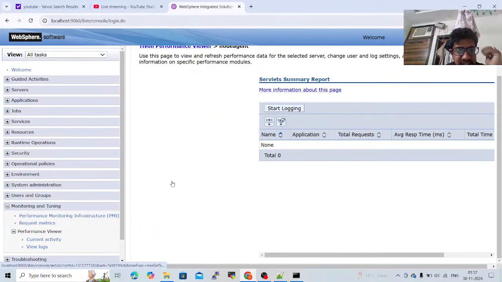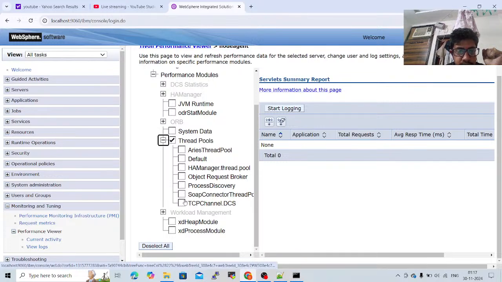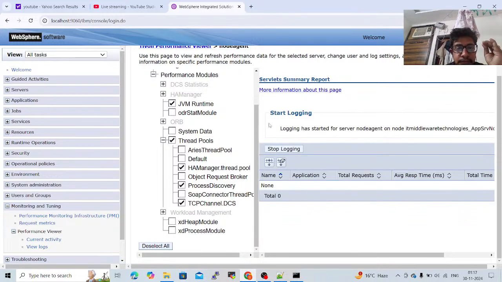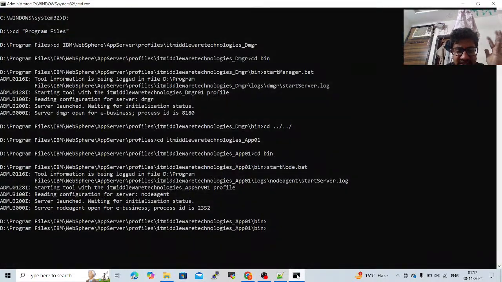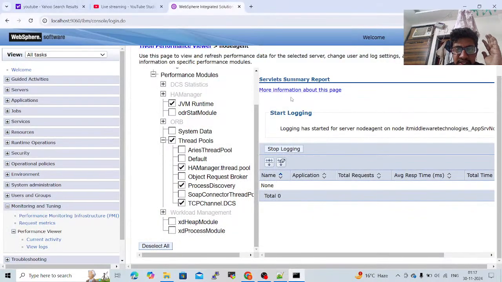There is thread pools, TCPs, JVM runtime, high availability, and process discovery and start logging. Okay, like this, it will get on a graph when the server is started. That way, it will be showing this.